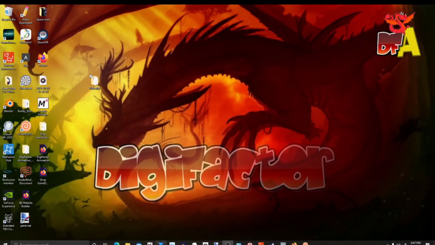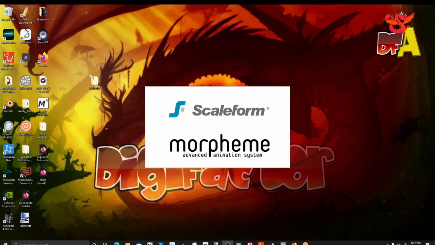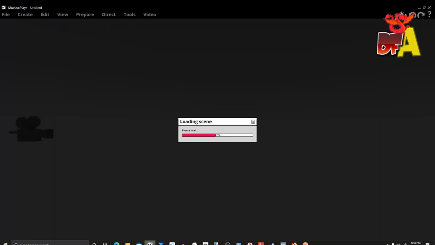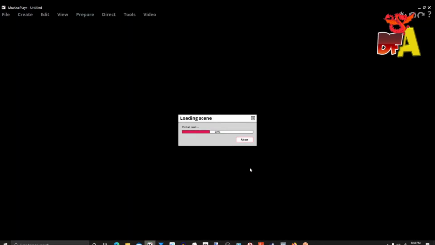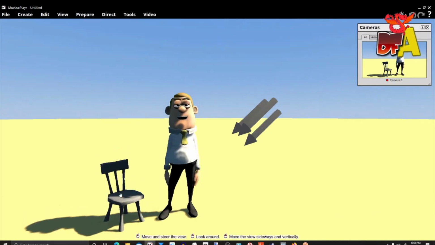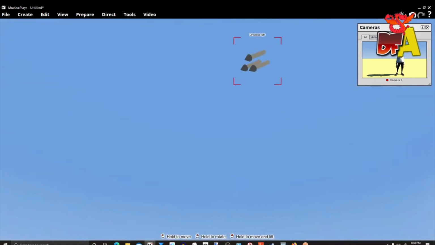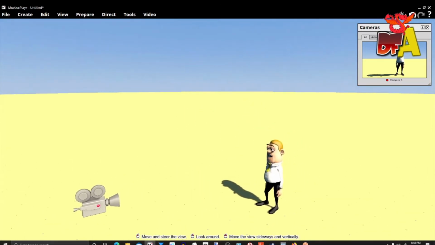So let's open up Muvizu. Alright, and I'm going to select the lighting, and that will be crystal clear. Alright, and I'm going to get rid of that chair. I'm going to leave the guy there. I like to use my characters so I can size everything up. Because I know that butterfly is going to be bigger than him.